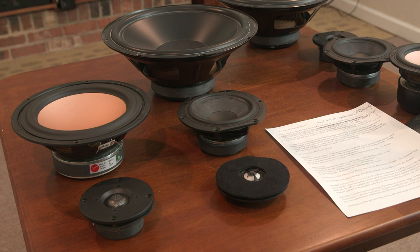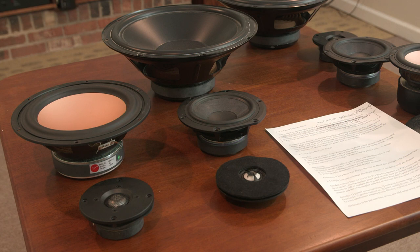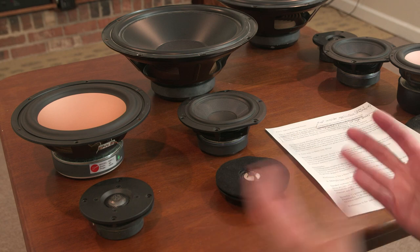It's like buying a speaker system that's already been built. Whatever it sounds like is whatever it sounds like. There's not much you can do with it. So single driver systems have their appeal for a number of folks. I think if you're listening to classical music, opera, choral music, chamber music, those kinds of things, and there's some wonderful music in that genre, those speakers probably would perform exceptionally well. But for me, I'm listening to a lot of modern music, jazz.